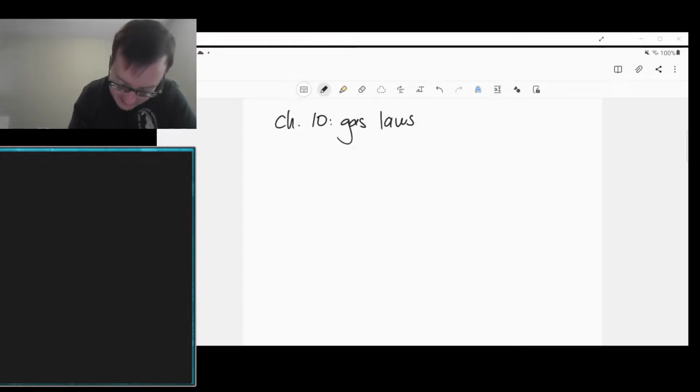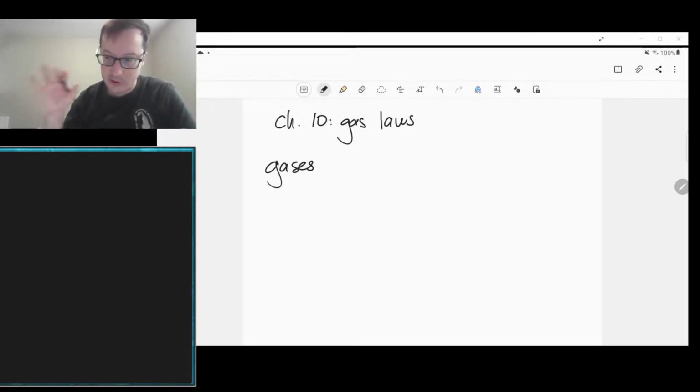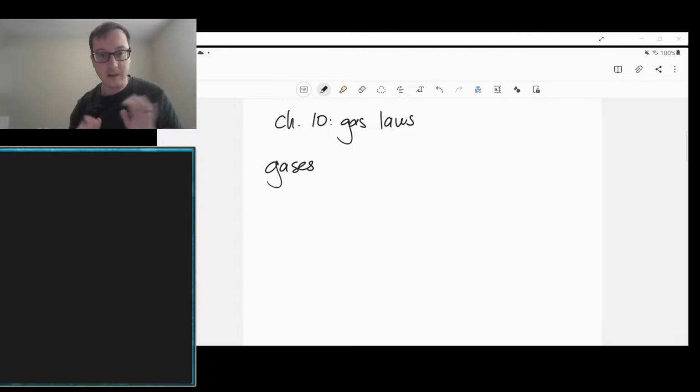Let's talk about gases. We're going to start by just looking at the state of matter itself, and then we'll talk about quantities. We're going to talk about assumptions we make about gases a little bit later on, probably on Thursday. So today we'll leave those off the table right now, and then we'll bring them in next time.